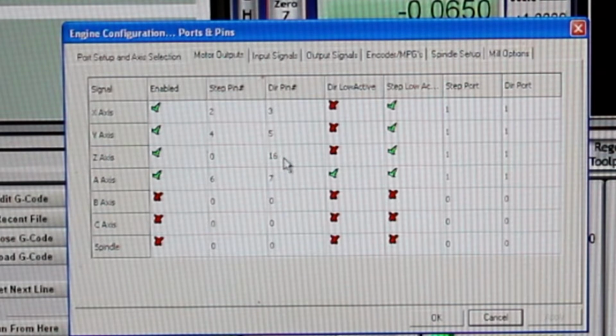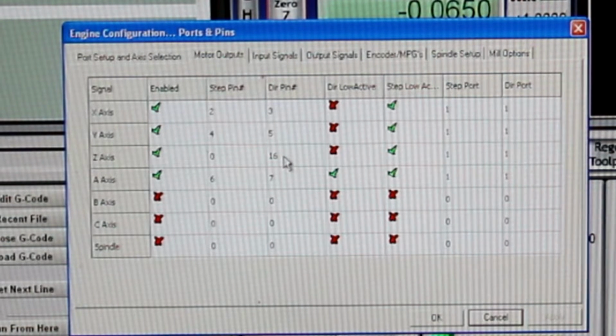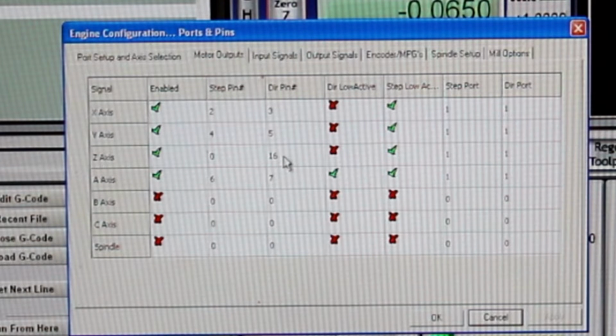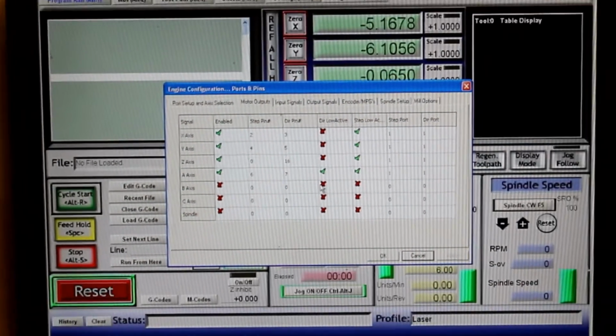What this does is when the Z axis gets the direction to move down, it triggers output number 16, and output number 16 is the control for the direction that ends up going to the breakout board, to the relay that triggers on and off. I couldn't cut the power to the power supply because it was too slow, but if you hit the relay, it's very quick and will make that work.